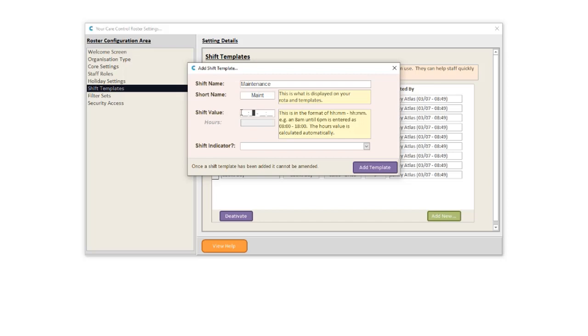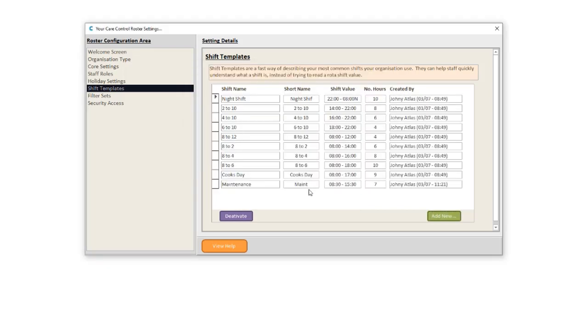We may say that the maintenance default shift is an 8:30 start and it finishes at 3:30. And if you want to add any shift indicator, this is where we have a treatment for any payroll modifications to that shift we can do at this point. If we're happy with that, we can add that template in. And now we have that as a shortcut shift template that we can use a bit later.